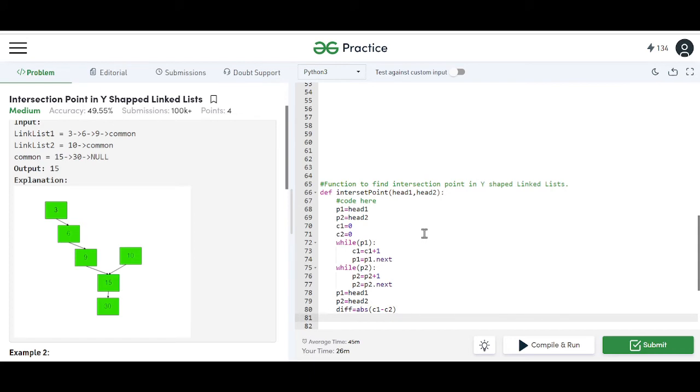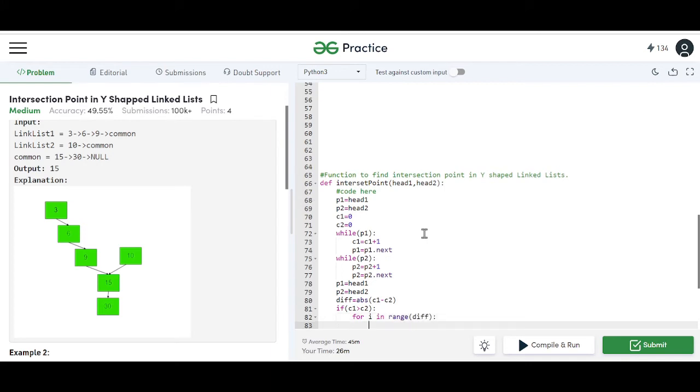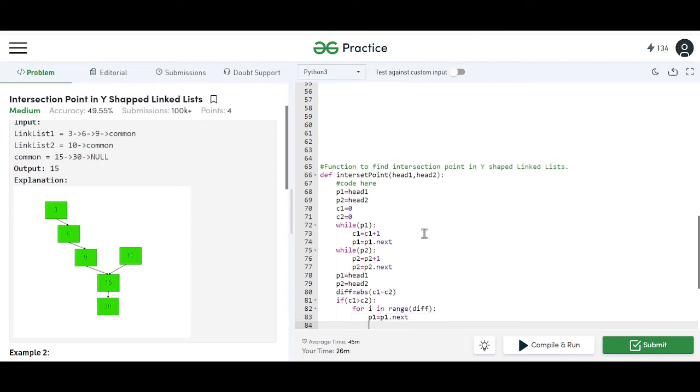If counter C1 value is more than C2, then we move pointer 1 of the first linked list that many steps ahead. And if counter C2 value is more than C1, then we move pointer 2 of the second linked list that many steps ahead.